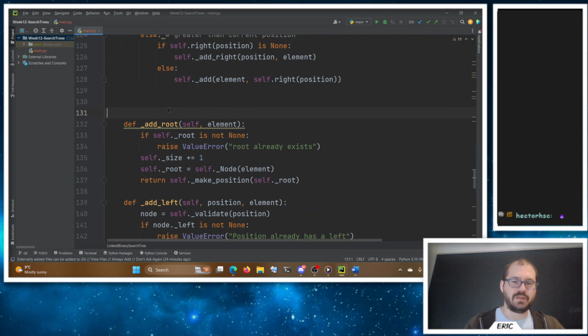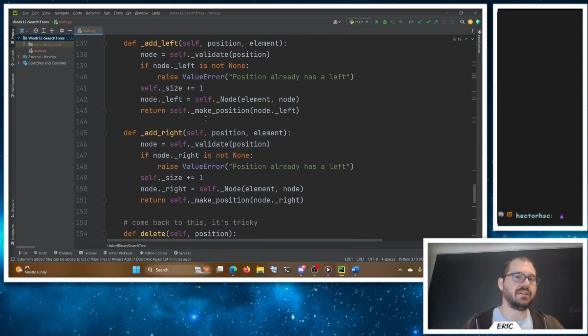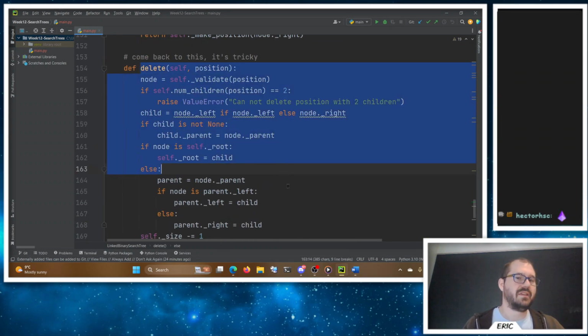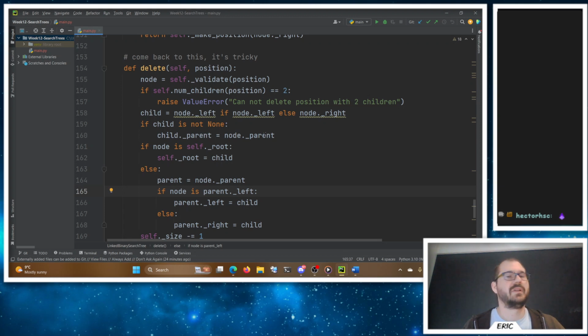All right. So I did promise we'd come back to deleting an item. This gets tricky. If we only have one child, then it's not too bad. We can just put that child in our place. It fits. If we have no children, that's easy too.